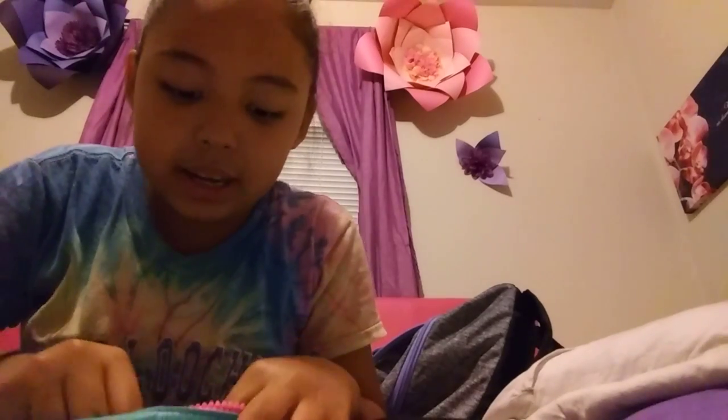Maybe, I'm not sure. Then I have this eraser, which is really cute, my cousin gave me. I mean, it's pretty. Duh. Like, you see all that? It's like the camera, like my hand is so weak, can't carry nothing. Then I have another eraser that I've been using, and it's so small, and it's pink because I gave it to a friend. She was like, do you have an eraser I can use? I'm like, yeah. And then she had pink fingers because of markers, and I asked her, why is this pink? And she's like, I don't know.